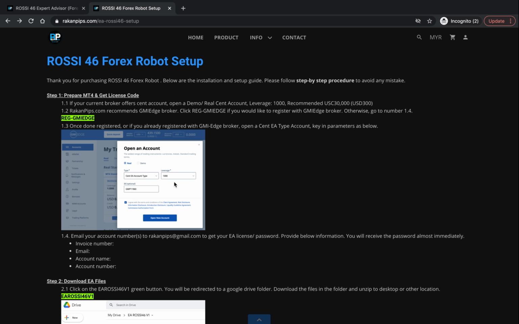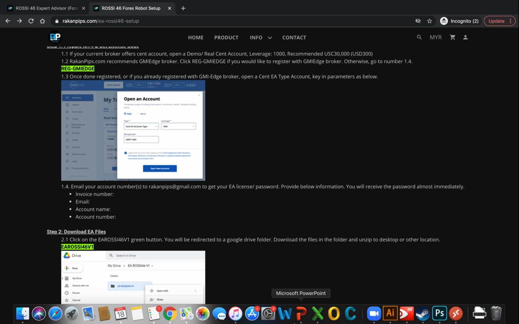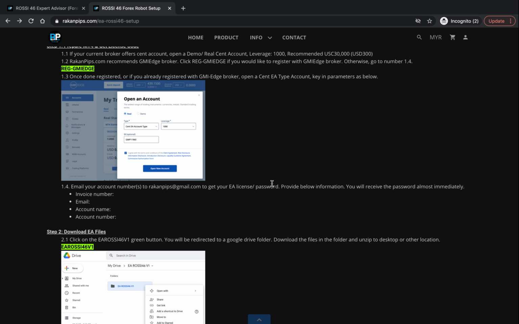If you do this, I will be able to give you more license codes. You can open more accounts and request more license codes. But if you open any ECN account with another broker, it's limited to 2 licenses per account.